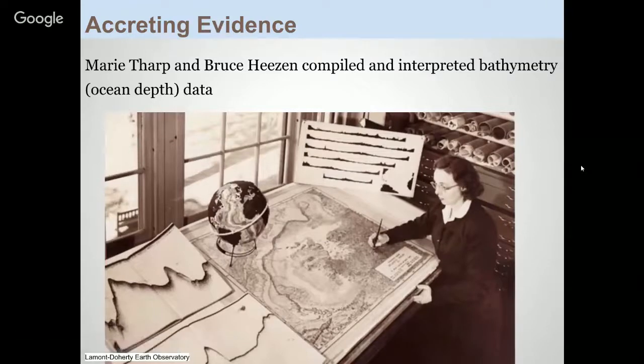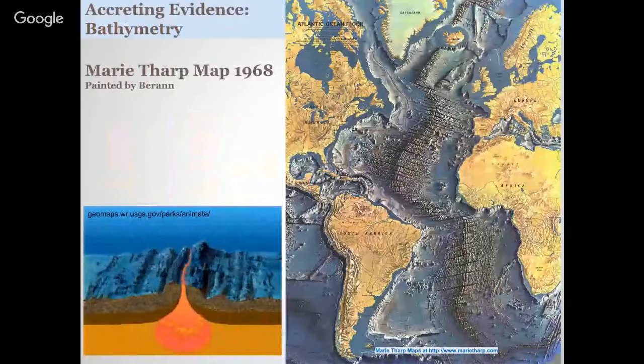So Alfred Wegener talked about continental drift. That was his hypothesis. And eventually that was validated and improved by others, including Marie Tharp and Bruce Heezen. They compiled bathymetry data from military and other oceanic surveys and made a set of beautiful maps right around when the science was just starting to come to a point where geologists could agree on this idea of plate tectonics.